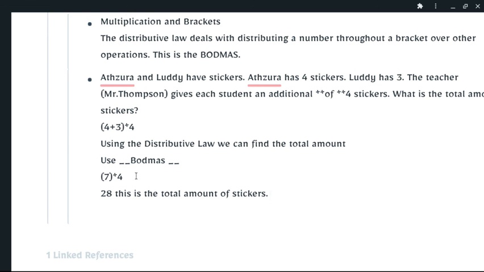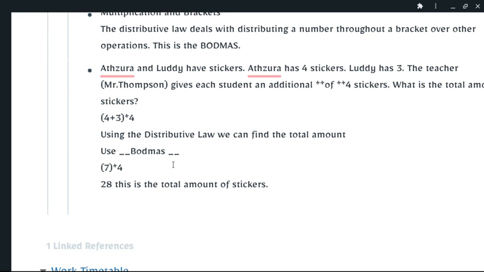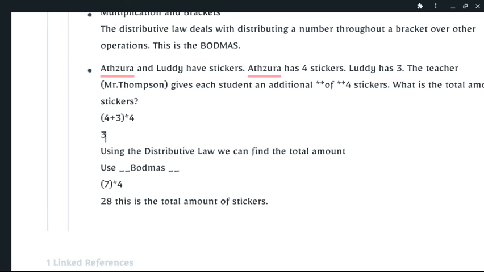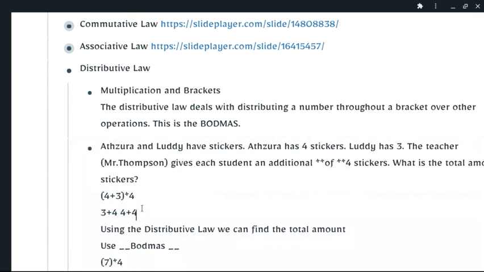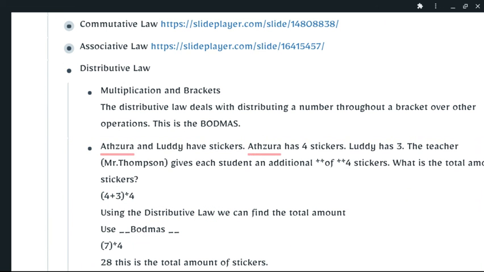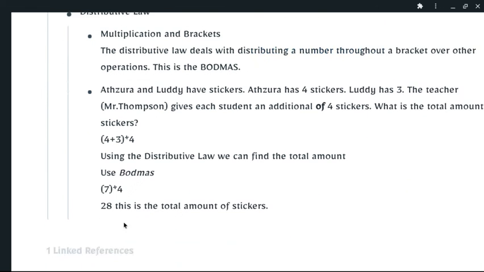Right? So this method of distributing a number by using the BODMAS rule essentially helps you to find longer additions quicker. Because beforehand, you don't have to say 3 plus 4 is such, then 4 plus 4 is such, and a lot of rigmarole, right? When you use the distributive law, it distributes the number correctly and allows you to find the answer easier. Everybody understand? Yes, sir. All right, good.